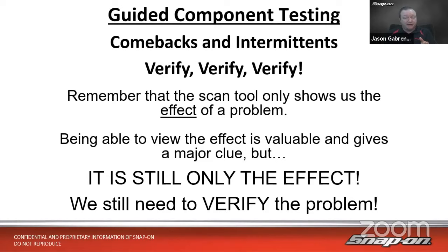If you think about it, if we suspect a component is faulty, let's just test it. Test the component, and if it tests bad, then we can be a lot more confident ordering a new one. And then when you order the new one and install it in the vehicle, before that vehicle leaves your shop, you want to verify that the new part fixed the problem, for one, and two, that the part isn't bad out of the box. Have you ever gotten a brand new part in a box that didn't work? I think it happens way more often than it's supposed to, right?